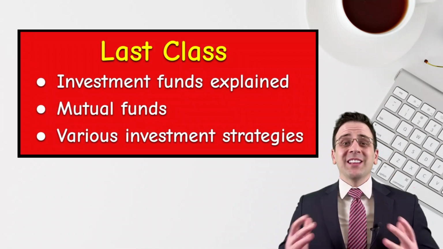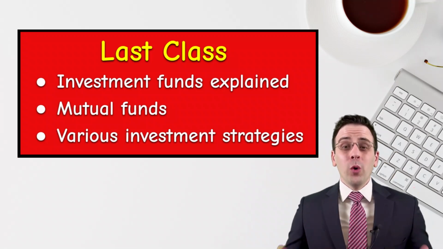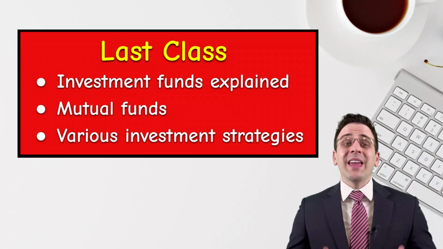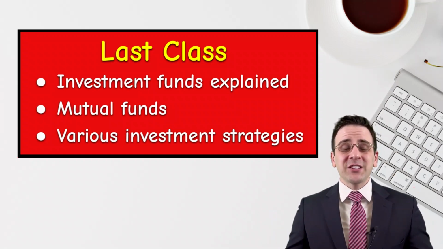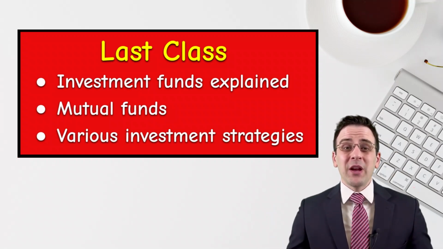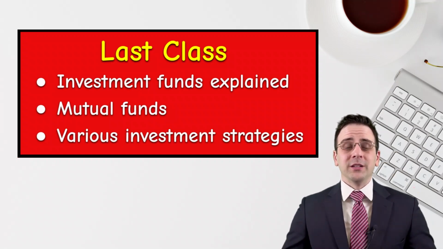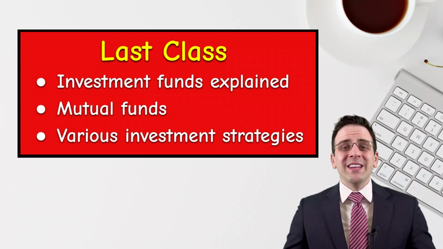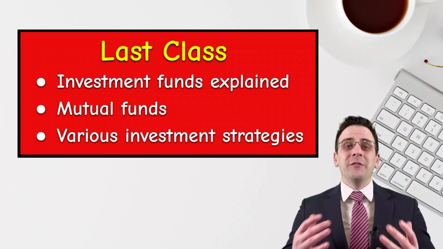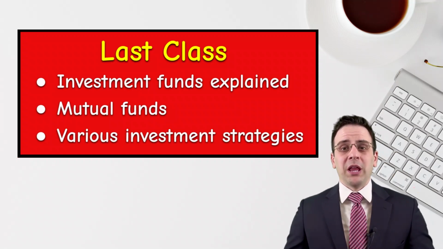In our last class, we introduced investment funds, which allow us to buy a small piece of a wide range of investments all at once. We also learned about a special type of investment fund called a mutual fund. This type of fund is primarily used for investing through retirement savings accounts, such as 401k plans.